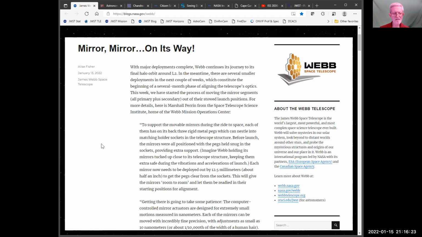This is why it takes a month to do this, and why, how come we can't get any pictures yet? I'm sure that the very first pictures would be so blurry and out of focus and have distortions in them, because what they're doing right now is taking their time to get them all out, get them all centered, get all the light pointing in the right place, and then they can worry about focusing them.